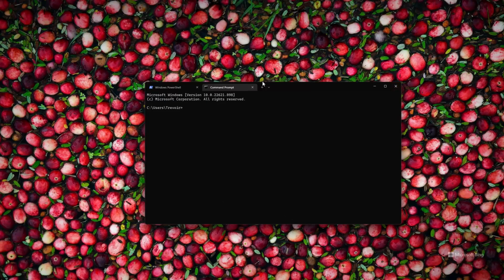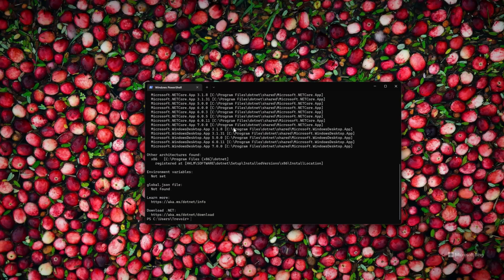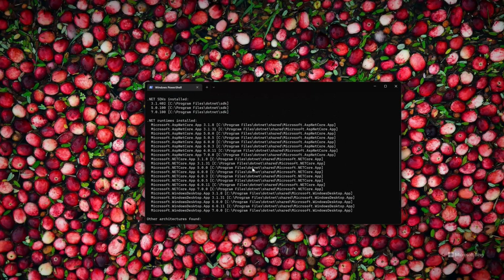Even if your window doesn't necessarily look like this, you can do everything that we're about to do if you're using a Windows machine using the Command Prompt. Either way, the same commands that we will be running on my machine will work on any operating system. So I'm just going to close one of these tabs, and I'll just use the PowerShell window. First of all, we want to make sure that we have .NET installed. If you just say dotnet --info, then you'll see a nice little printout like this showing all of the .NET runtimes you have installed.